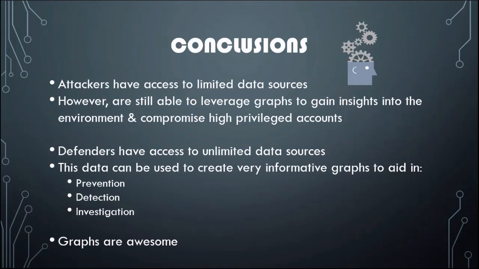All right, let's see some of the conclusions. We know that attackers have access to limited data sources. However, they're still able to leverage graphs and create a partial graph, which would help them to gain very valuable insights into our environment and help them find a path that would allow them to compromise a high-privileged account. So even though they're working with limited data and permissions, they're still able to target those domain administrative accounts in our environment.